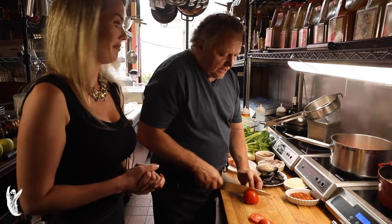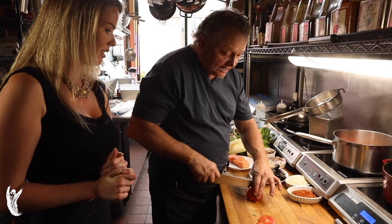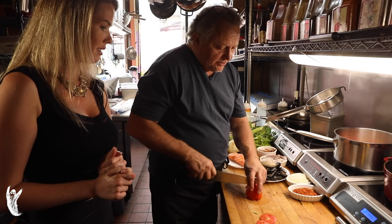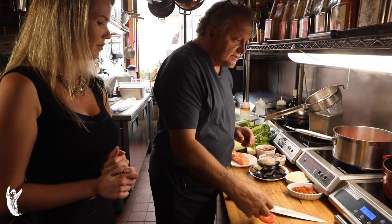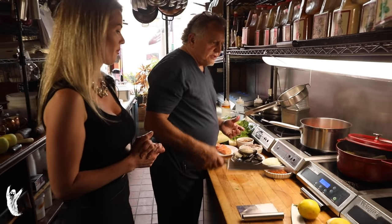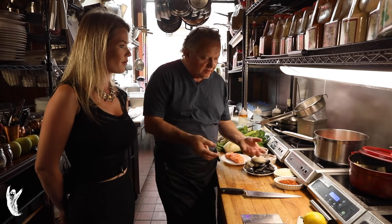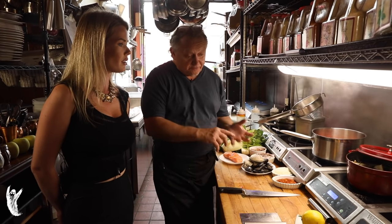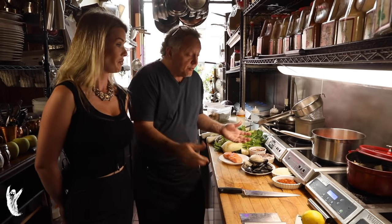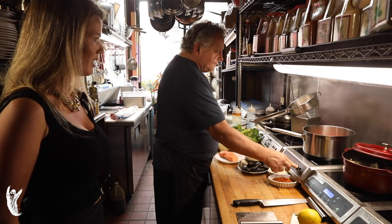If you think about how this dish has evolved — when it was first made by the Greeks, because the Greeks really controlled the Mediterranean, there were no tomatoes. The Romans came in and there were still no tomatoes. In fact, until about the 17th century, there were no tomatoes to be had. This dish was a really cool seafood dish of whatever the fishermen would have that they'd bring in — a lot of that was things they couldn't otherwise sell. There wasn't a market for things like big bony fish where there's very little meat in relation to the bone. So they developed this as a soup, a specialty first to take care of their families, and then to serve in restaurants. And now we have tomatoes and all sorts of really better and finer products.